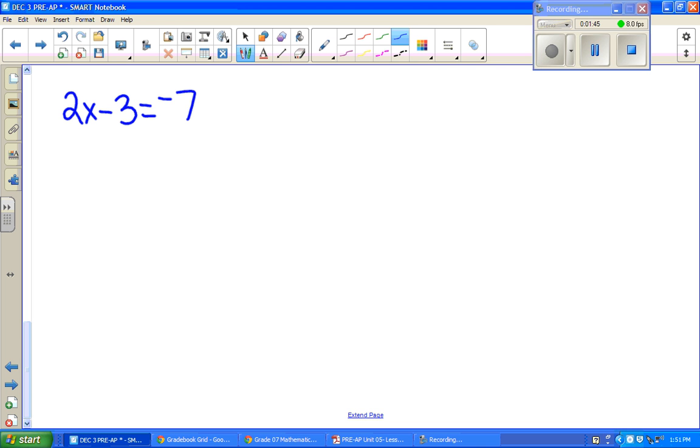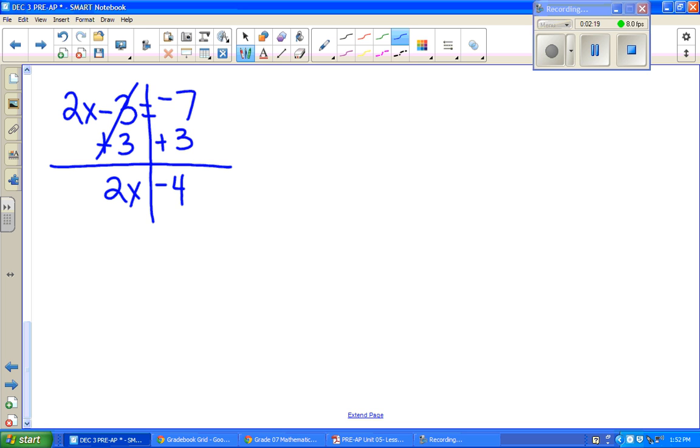So first things first, we are going to start isolating the x. We're getting the variable by itself, and we have a minus 3 attached to it. I'm going to get rid of that first. So we're going to add 3. And remember, what we do to the left, we must do to the right side. Solving that, moving on down, negative 3 plus 3 goes away. You're thinking with your two-color counters, you know that you have 3 zero pairs there, and that goes away. So we're left with 2x equals negative 4.